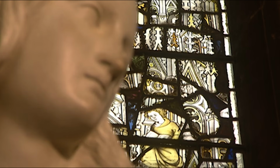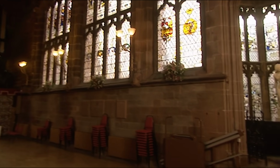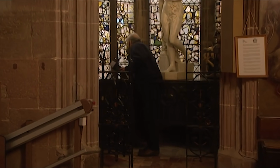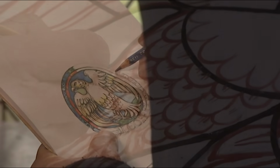Coventry has a bit of a reputation for painted glass. A native of the city, John Thornton, was one of the great medieval glass artists, and other examples of 12th and 13th century glass still exist at Coventry's Guild Hall. And that's where Victor's gone, to gain inspiration for our own tribute to this great art.